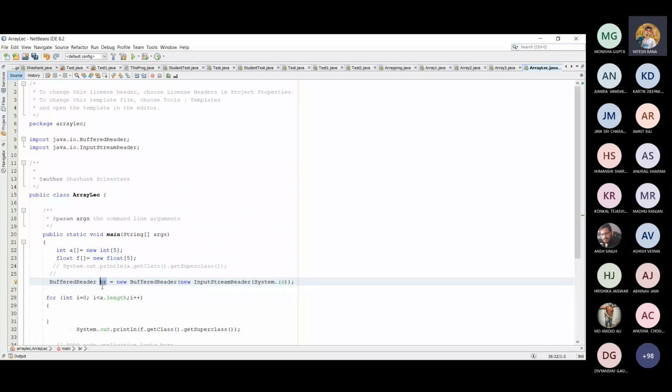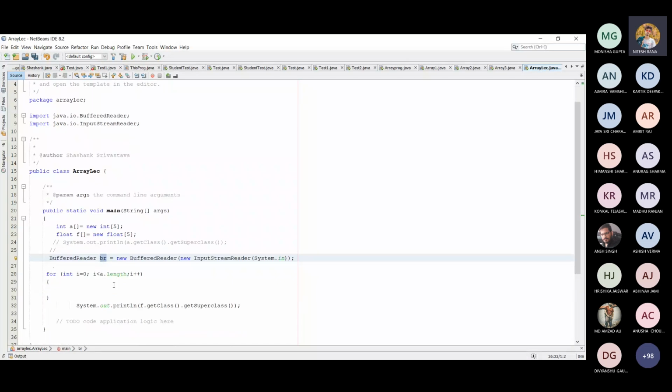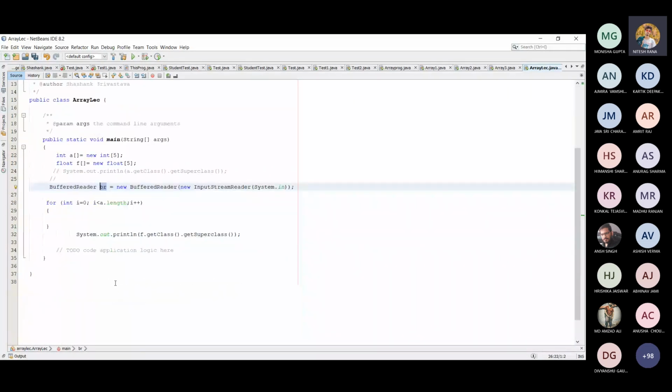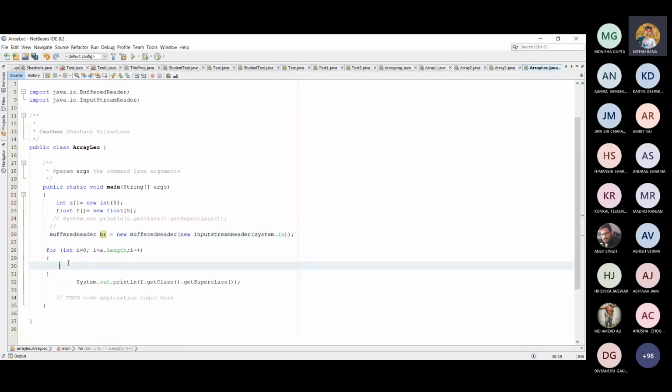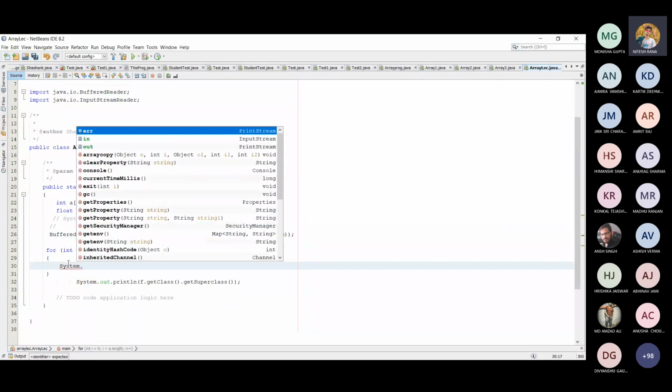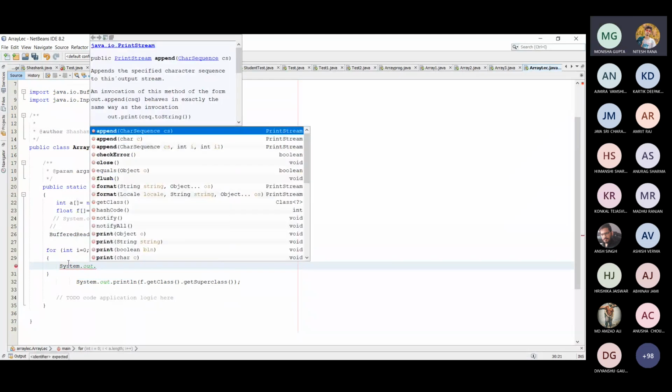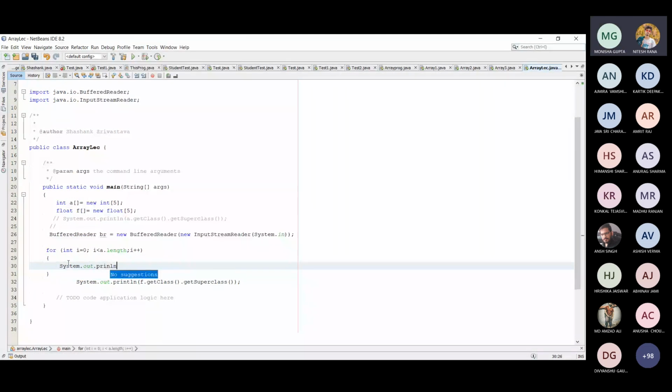Okay, so here in this case, suppose you would like to initialize the array, how can you initialize it? Just write System.out.println, which is the printing statement, "Enter the array element".